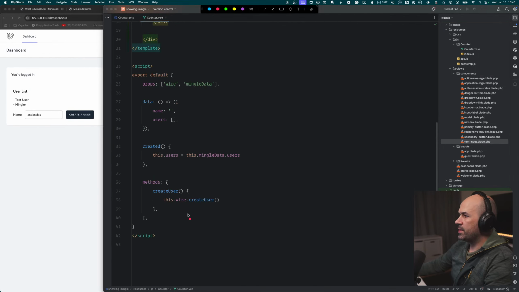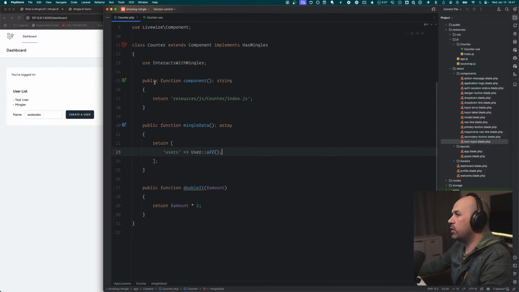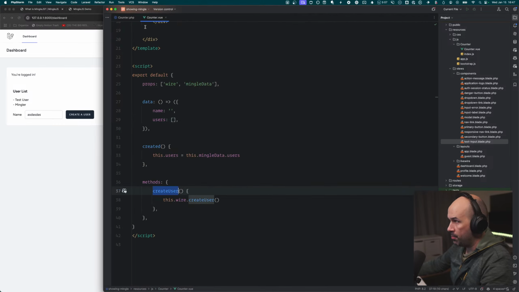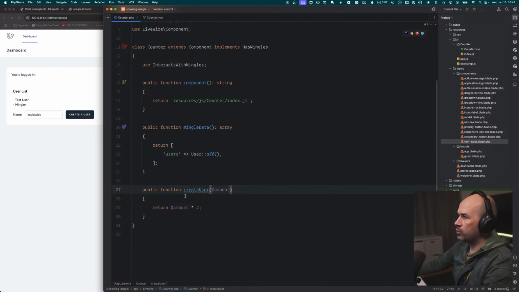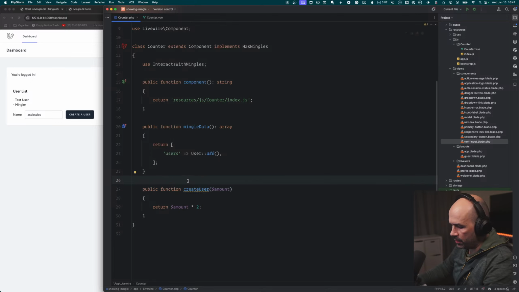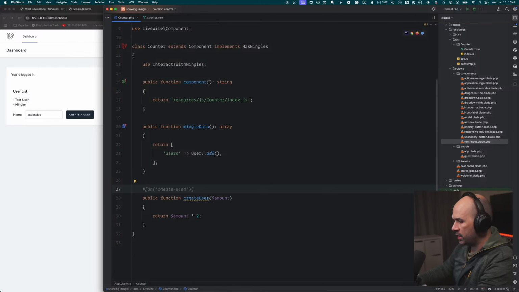So you're guessing already. This wire method will call a createUser method on the Livewire component. So we don't need to make anything. And typically this would trigger a re-render.